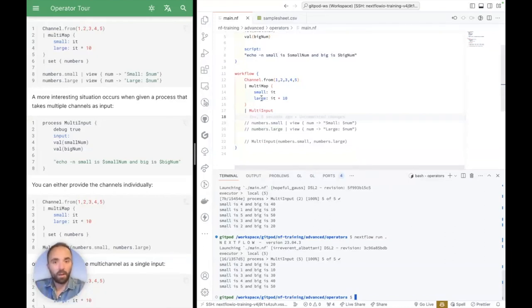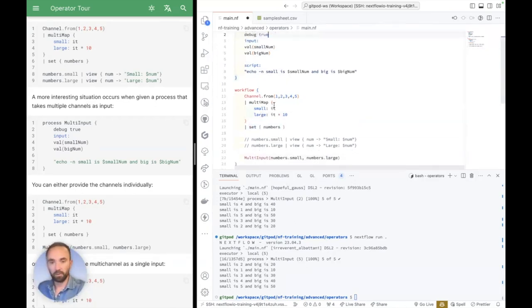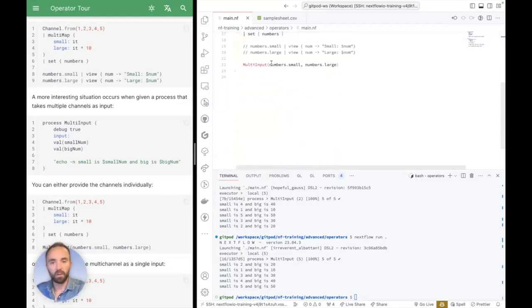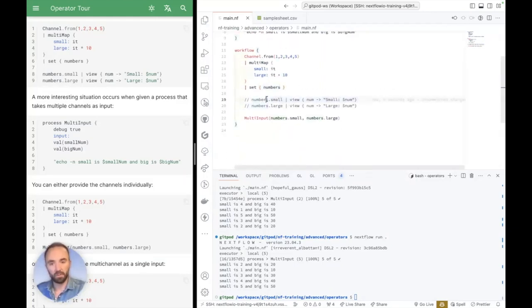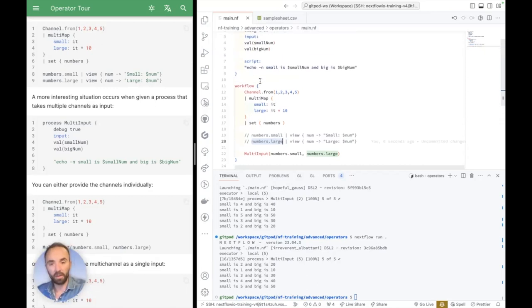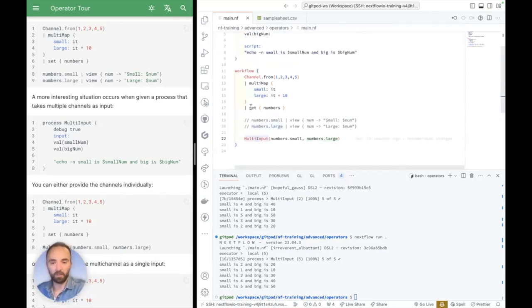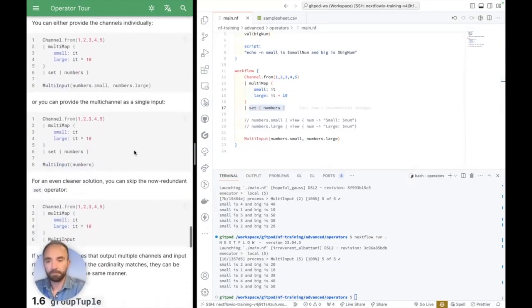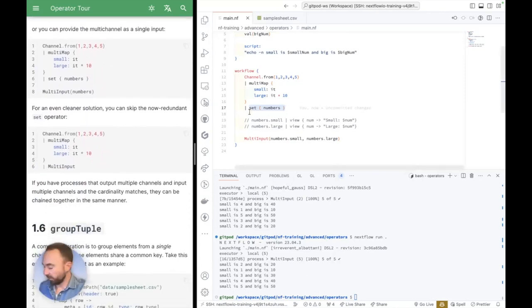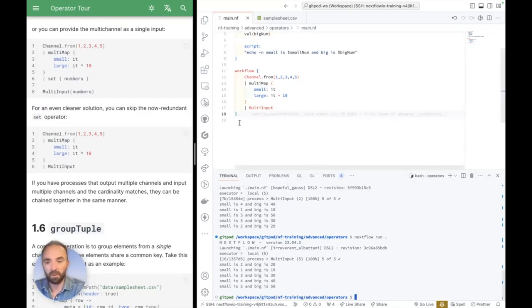But again, as with a lot of these tips, most of the time you're going to want to do the standard approach with assigning a variable and then addressing them directly. This is the case more often than not, because generally those output channels want to go to distinct paths through the DAG. But I just want to make sure that everyone's aware that if you happen to have a process that accepts multiple channels, you can pipe them in directly. So the final clean solution looks like that, which is very, very tidy.